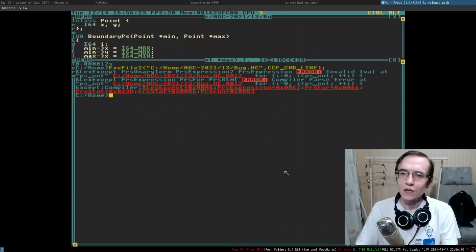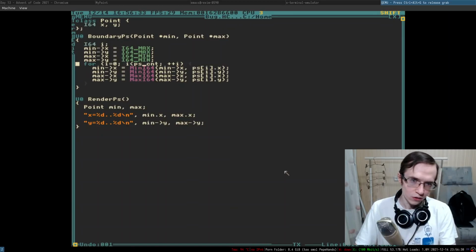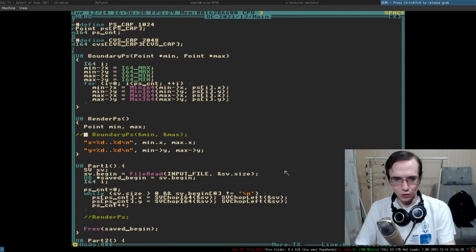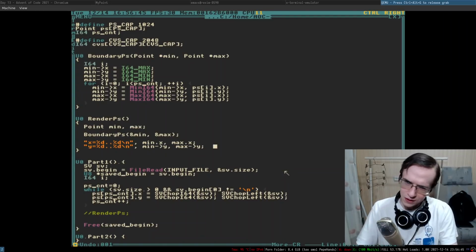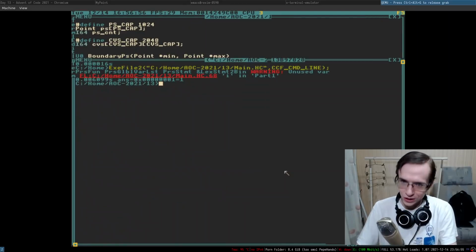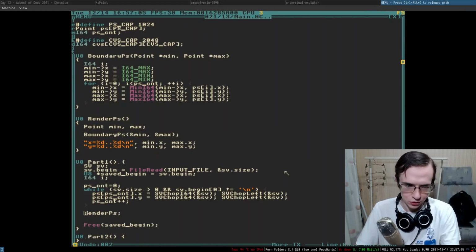Okay, so what does it say? Invalid L value at PS count. All right, so I'm gonna try to keep that in mind. So let me know if you can reproduce this bug on your side, but this is a really weird bug. I don't even know what could cause that. Well, yeah, obviously I'm writing incorrect code, but even for incorrect code, I expect a compilation error at least, not hanging the whole operating system, right? So that's kind of weird, not gonna lie. So let's move on. It's kind of difficult to come up with a small reproducible example. I'll try to look into that after the session.